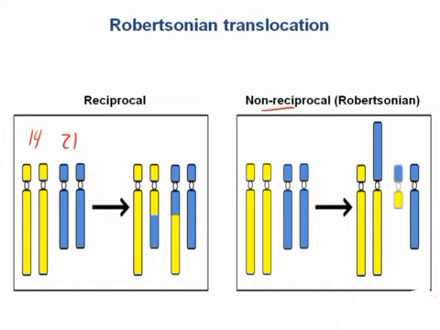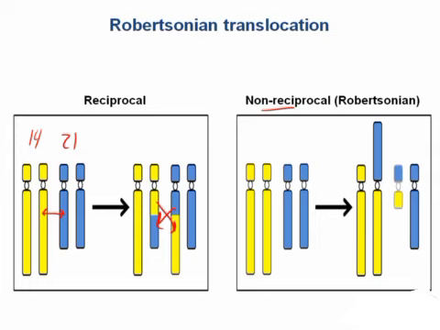Reciprocal translocations can happen between any chromosomes. In this figure on the left, a reciprocal translocation occurred between the bottom half of the arms of these two chromosomes, which results in the bottom half of the blue one becoming attached to the yellow one, and the bottom half of the yellow one becoming attached to the blue one. This is a balanced translocation because no genetic material was gained or lost.